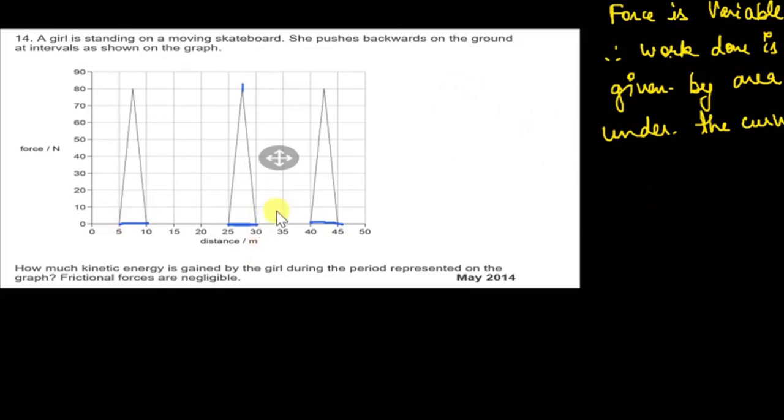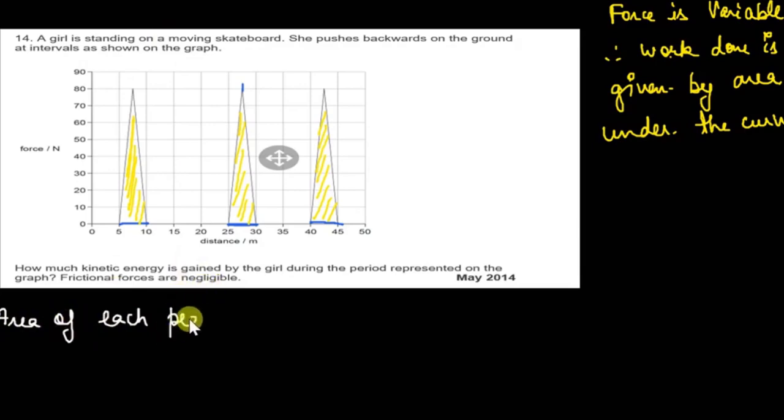And now how much will be the area under the curve? One is this portion. Then we have another peak. And then we have another peak. So basically we just need to find the area of these 3 peaks. So what shall we do? We'll find the area of each peak, because as you can see these are triangles.